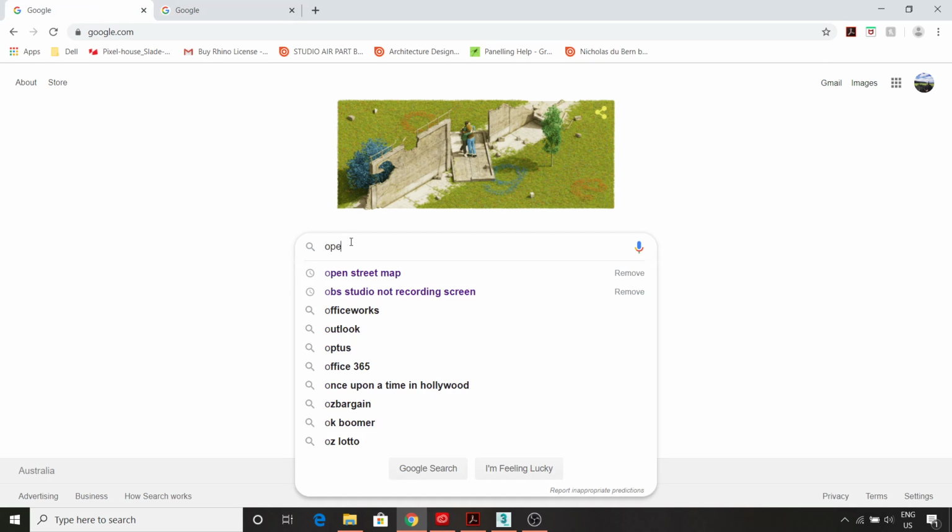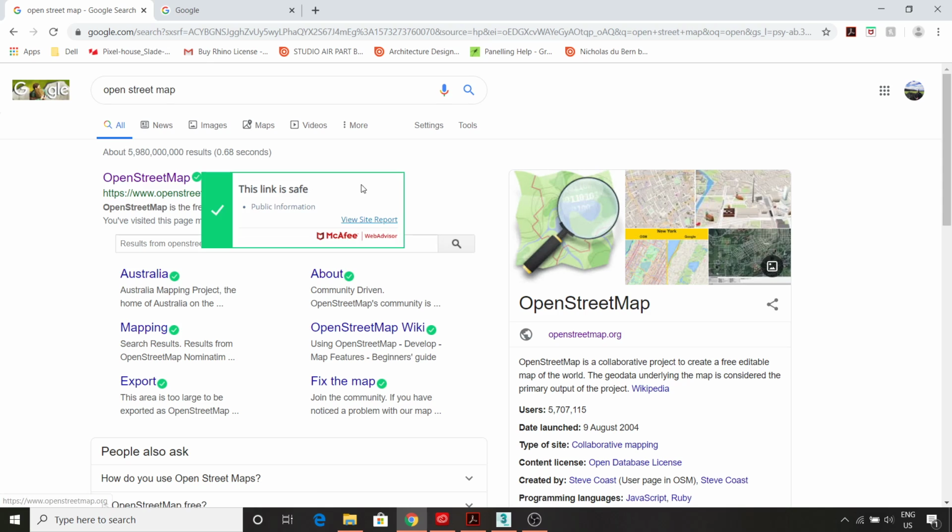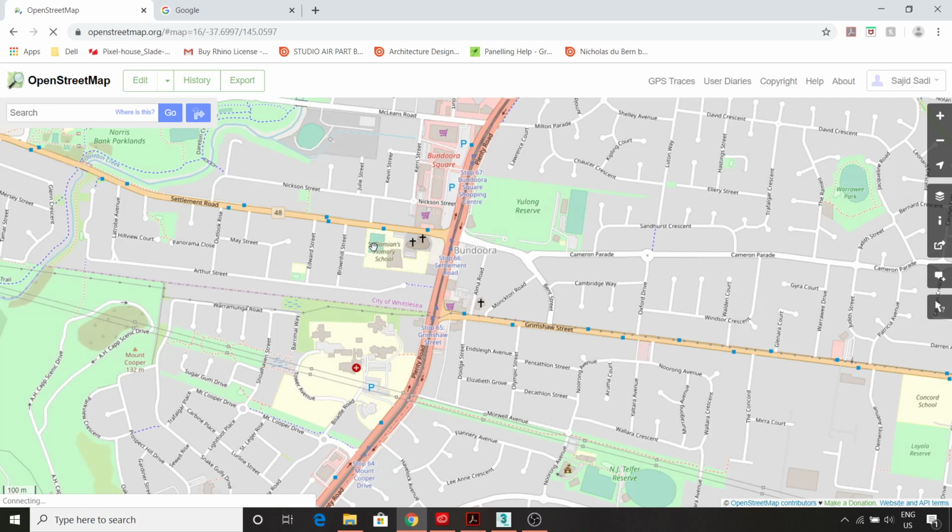So the first thing you do is go to your preferred search engine. For me, it's Google, like the billions of other people out there, and just search up OpenStreetMap. OpenStreetMap, what this basically is, it is a dynamic website. What it means is it's like a wiki for maps. So basically you can add, alter, or take information off from it in real time. And it can be used to do a lot of amazing things in 3ds Max, as we will see a bit later. So you go to the website.